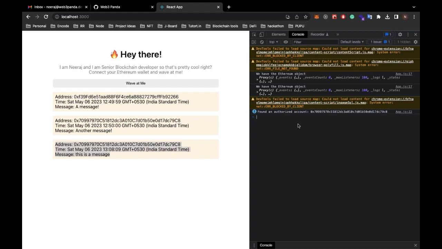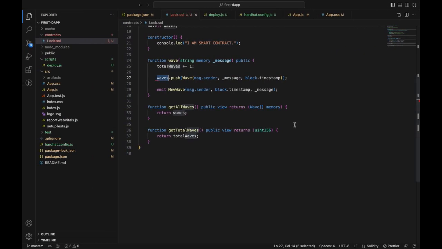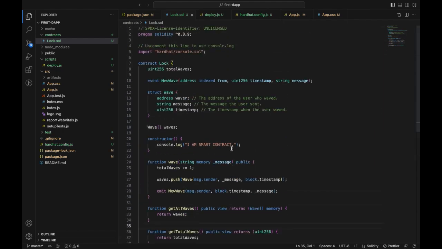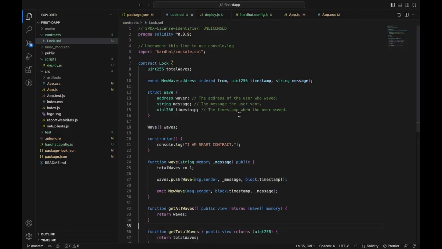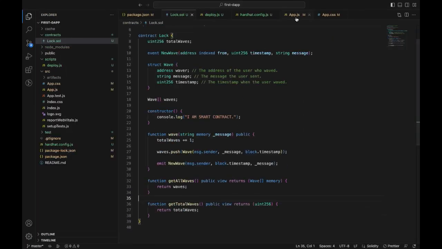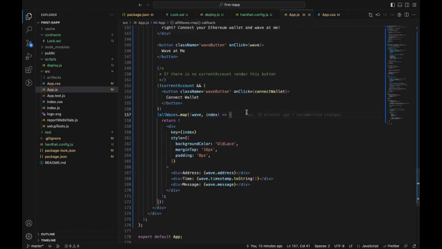It's very simple. You can organize it, or you can add features to send Ethereum or something else. So what we did is this: this is the smart contract that we wrote, and from the front end, from our React application, we built a button, wave at me, that is going to invoke it.